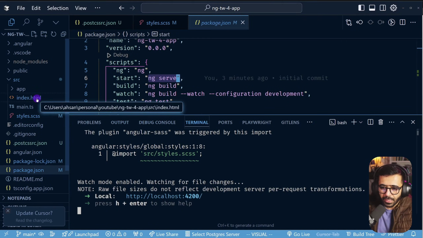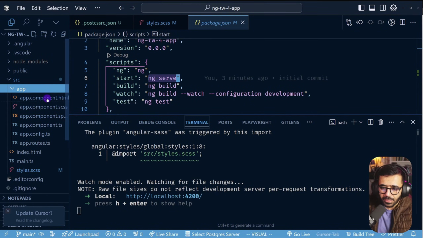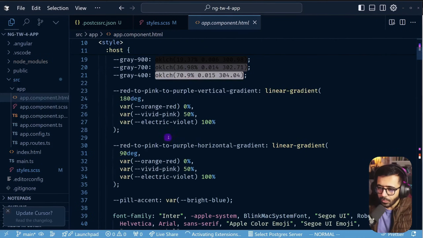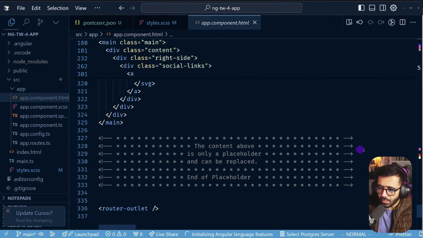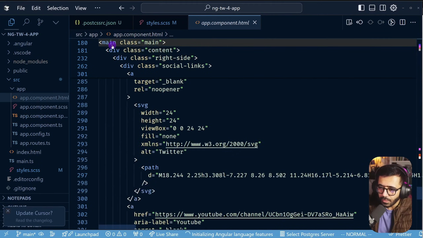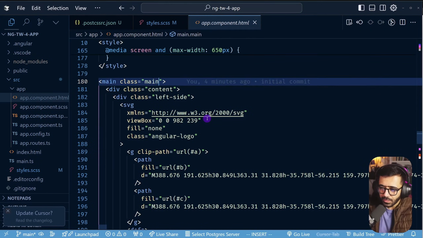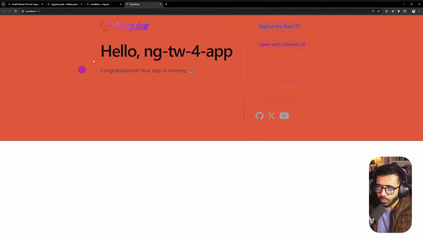So I'm going to go back and I'll go to my app folder, and inside that we have app component HTML. If I go here, I can actually go all the way down where we have our HTML and just where our main is starting. So if we go up here, we can actually start saying bg-red-500. If I save this and go back to my browser, you can see that the Tailwind CSS class is working. So that means we can now use Tailwind CSS from here.